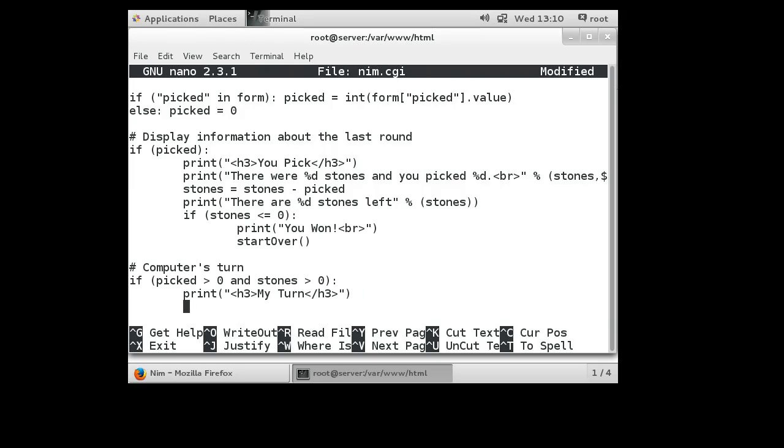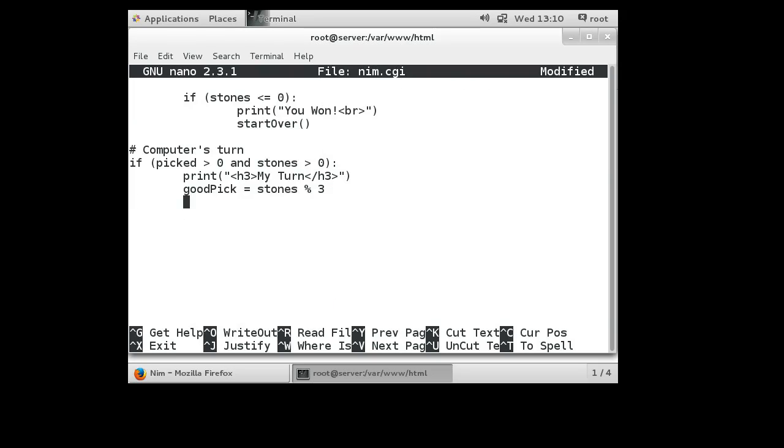Alright. So now the computer gets to pick. Now how many does the computer want to pick? It can randomly pick 1 or 2, but we want the computer to pick a good number. So we'll have a good pick, and that's going to be equal to stones modulus 3. So that means it'll either pick 0, 1, or 2. It can't pick 0, so I have to fix that. But it's going to pick 1. It's going to leave a remainder of, well, it wants it to be a multiple of 3 after it takes the stones, so that it'll win. But if my good pick is less than 1, that means it picks 0, then we're just going to randomly pick some number. We're going to say good pick equals rand int between 1 and 2.